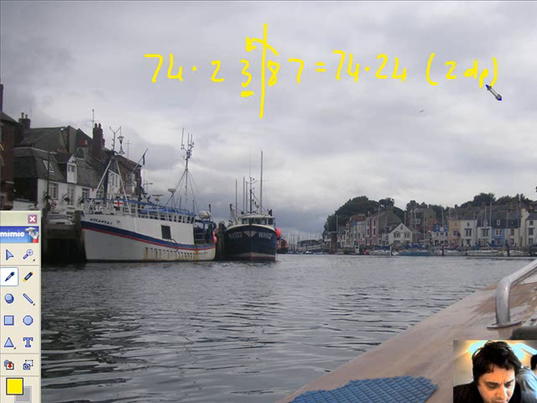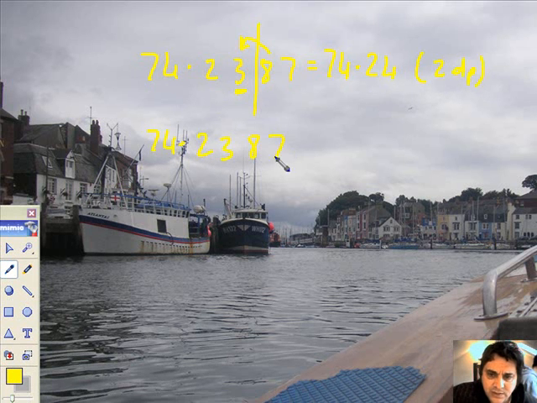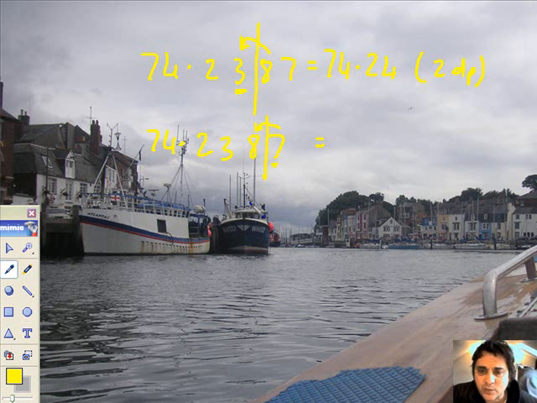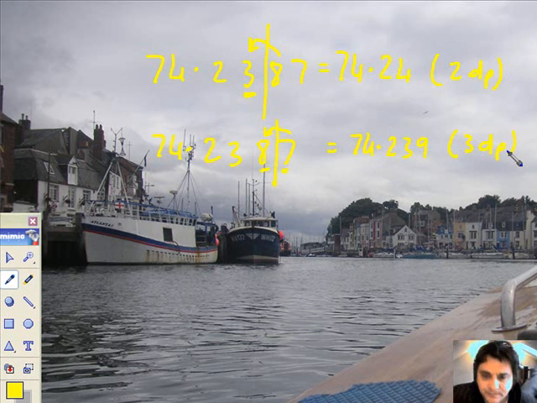It wants me to do 3DP as well, so I may as well use the same one and do them next to each other. So that's the original as it was. I want 3 decimal places, 1, 2, 3, and chop it there. Then ask yourself, will the 7 push the 8 up to a 9? Yes, it will, because it's got to be 5 or more. So I've got 74.239. Okay, the 8 goes up to a 9, and that's 3 decimal places of accuracy. Do one more, I suppose, and then we're going to move on.